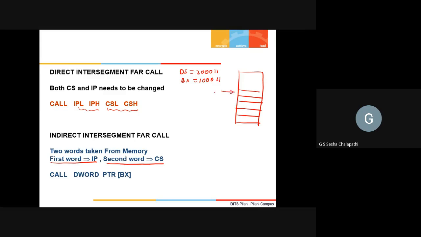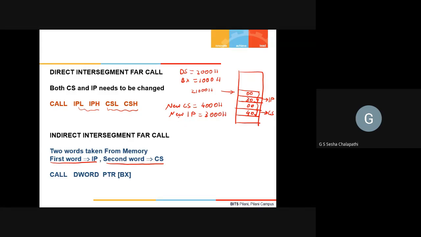Let us say this location has 0030 0040, these are the addresses. So these two locations will go to the instruction pointer, and these two will go to the code segment. So the new code segment will be equal to 4000H, and the new IP will be 3000H.